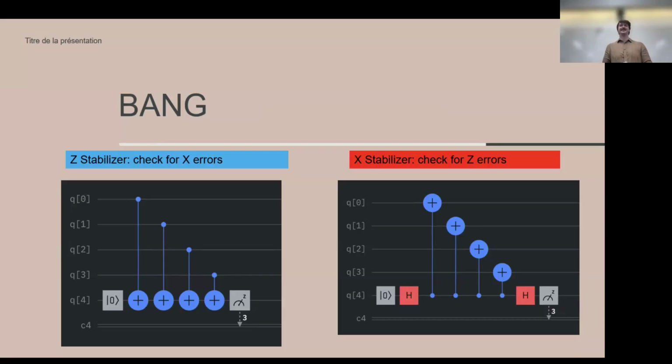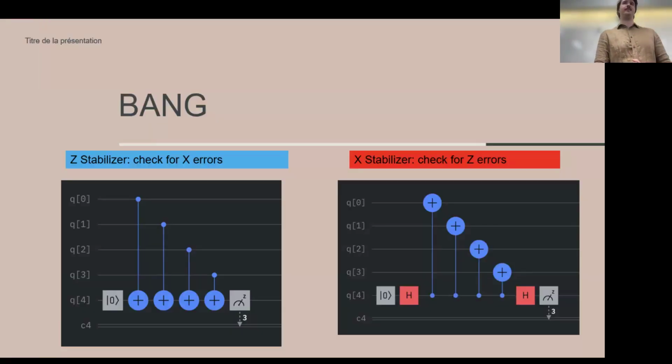Yeah, how do you know which one to check for? That's a good question. So how do you know which one to check for? Well, if you think about it, both types of errors could happen anywhere, right? So if an X error happens on the stabilizer that checks for Z errors, you're not going to detect it. So how do you know where you should put these stabilizers? The trick is you basically put them everywhere.